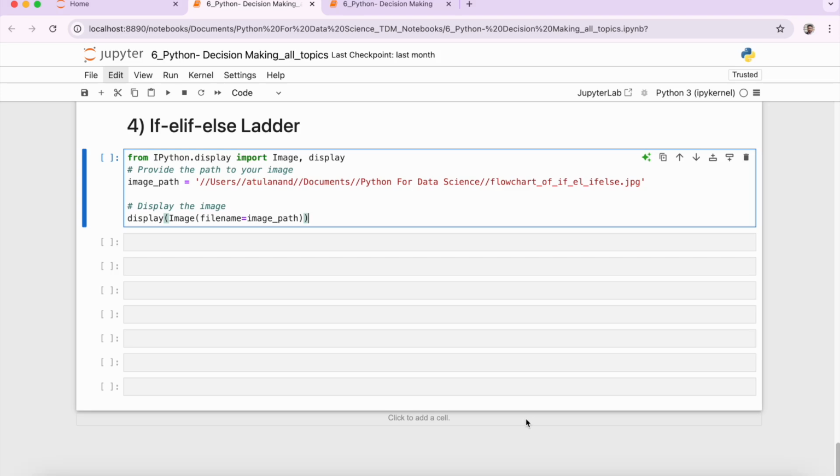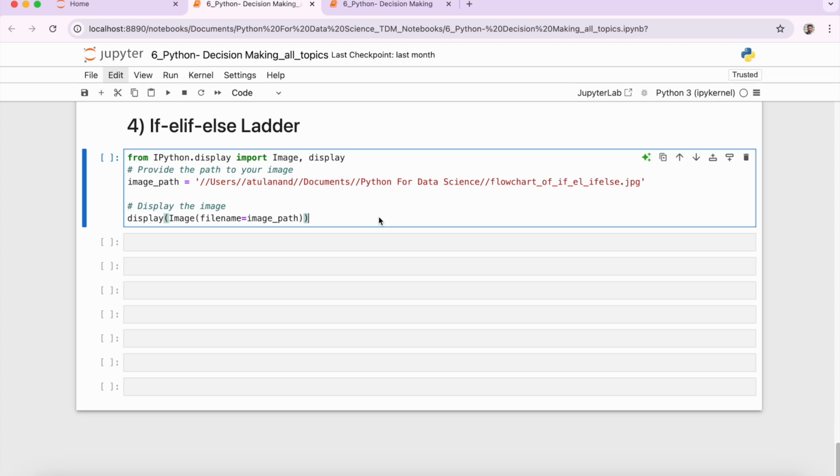I'm Atul, and in this video we are going to discuss the if-elif-else ladder statement in Python. An if statement can be followed by an optional else-if-else statement, which is very useful to test various conditions using a single if-else-if statement. In this if-elif-else ladder statement, a user can decide among multiple options given in the conditional statements, and the statements are executed from top to down.